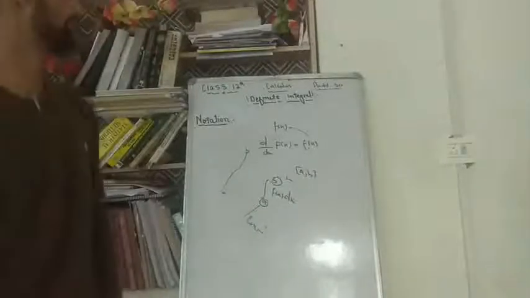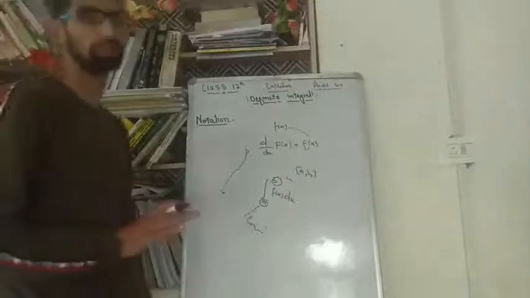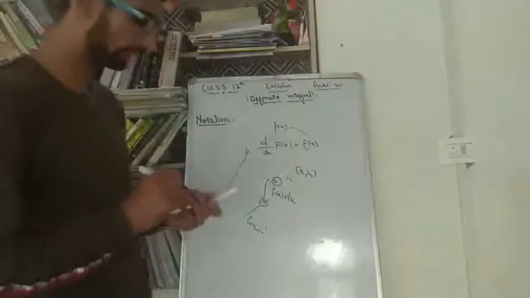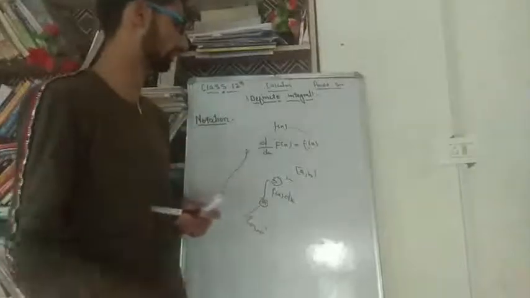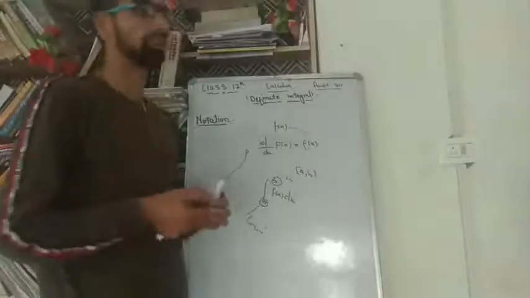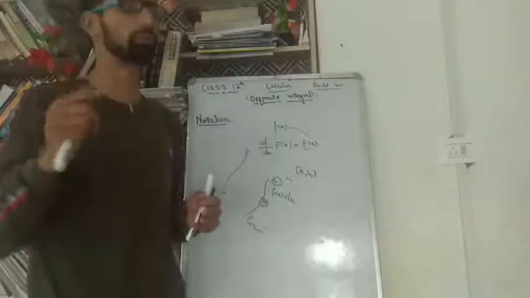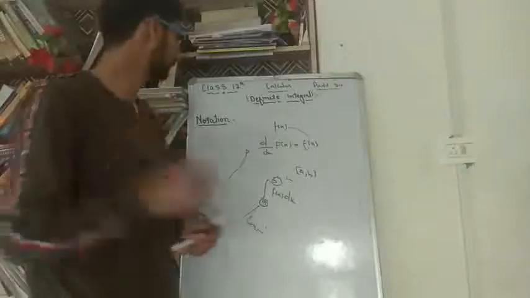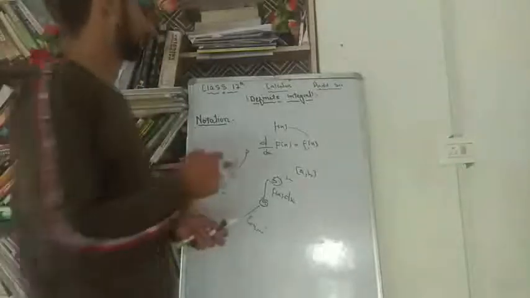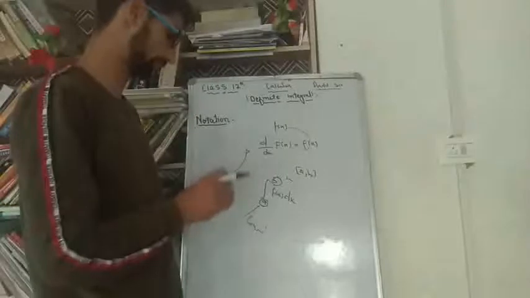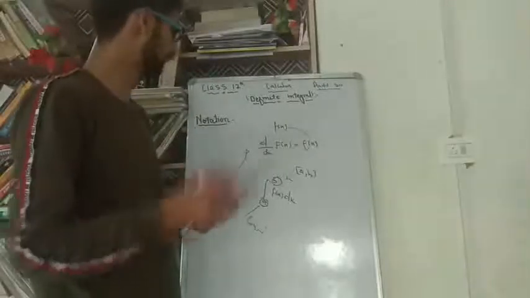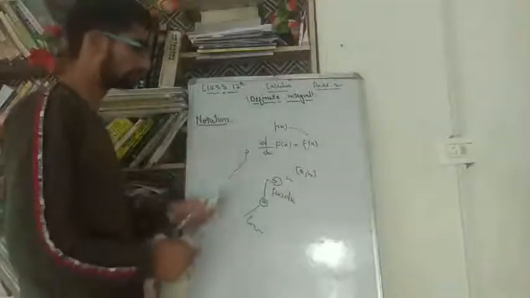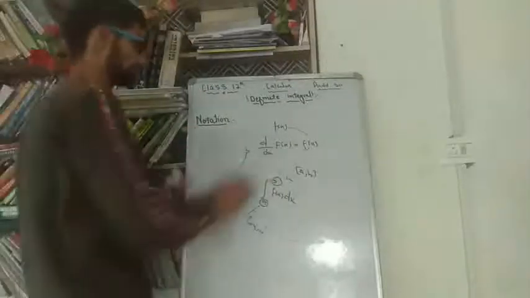We know that the indefinite integral has a lot of methods to be found. The first method we applied was the inspection method, the second was the substitution method, the third was integration by parts, and the fourth, which we discussed in our previous lecture, was converting a function into fractions, that is, partial fractions. So now we will write the notation of the definite integral: the integral from a to b of f of x dx.